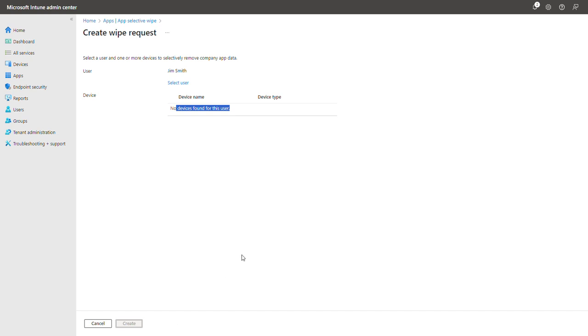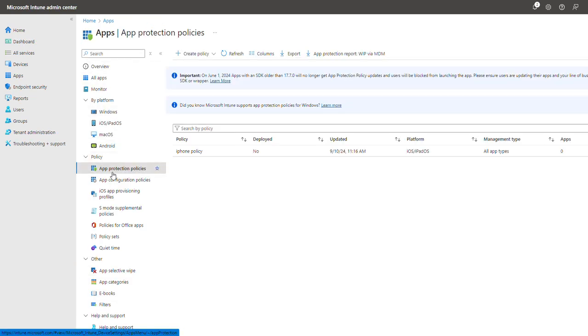When you've got the Microsoft Office apps in play, they leverage something called an app protection policy. And basically, what that does is it creates an encrypted container on the device so that all of those company managed apps and the data within them are kept in that encrypted container, separate from all the user's personal stuff. That works on both iPhone and iOS.